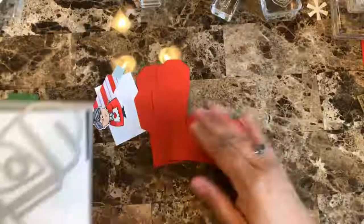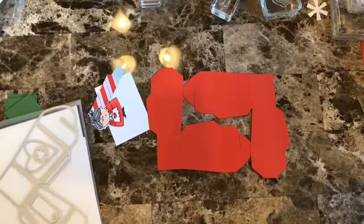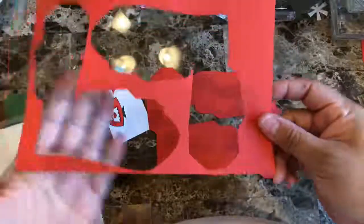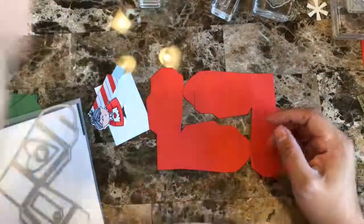So this one will be already die cut for you, but you pretty much die cut 2 of these ones. And what is really cool about it is that you can actually die cut it out of half of a sheet. So out of one piece of paper, let me just show you here, because I actually saved it for you to see it. Out of half of it, you get 1. So out of 1, you'll get 2 of these takeout boxes. So I think it will be a great thing, and you can see it. I just cut it twice for you, so you have it there.